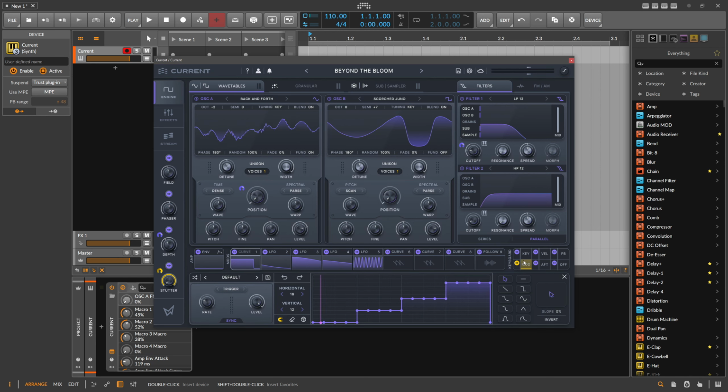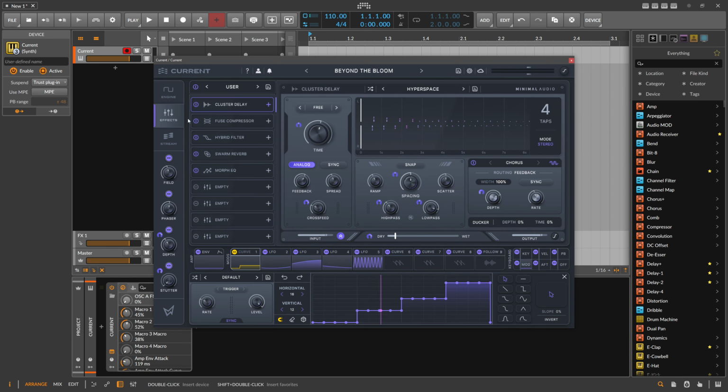On the right side here, we have some keyboard controls, so modulation, mod wheel, key tracking, velocity, and aftertouch here. And I think this is pressure. So if you use MPE, you can use that also in here. On the left side here, we've got also some macro controls. So you can map different parameters here to these macros and then control that here easily from the left side.